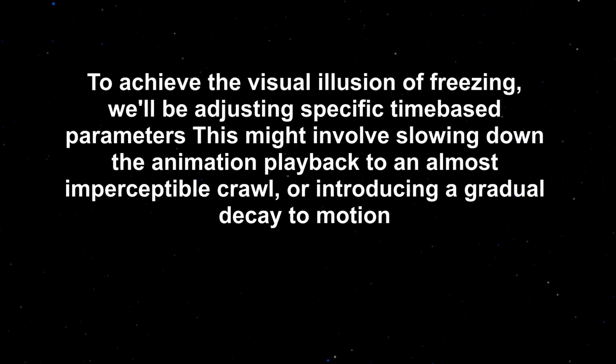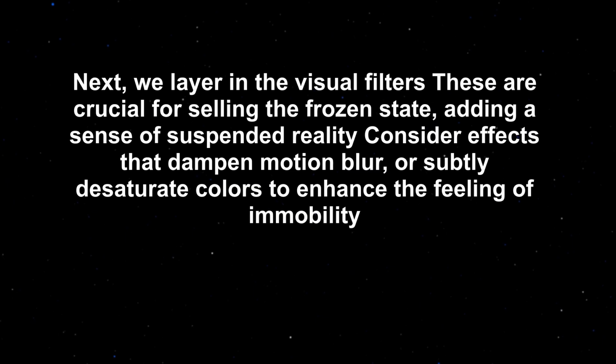To achieve the visual illusion of freezing, we'll be adjusting specific time-based parameters. This might involve slowing down the animation playback to an almost imperceptible crawl, or introducing a gradual decay to motion. Next, we layer in the visual filters. These are crucial for selling the frozen state, adding a sense of suspended reality.